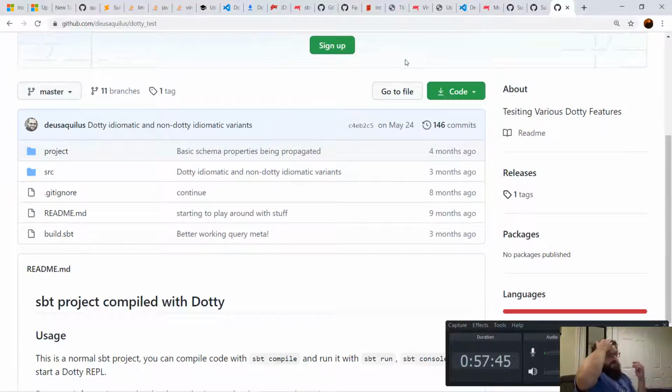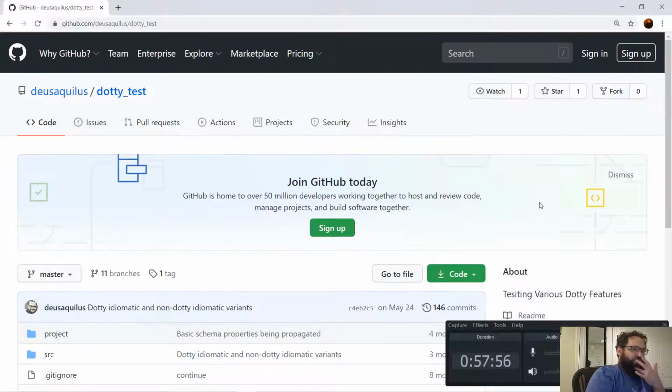In fact, what you should do is create a new Git account, and fork your repository from this. So let's actually do that.